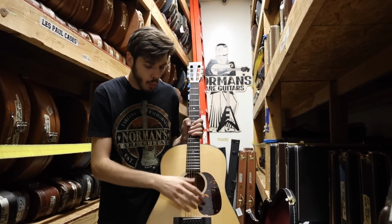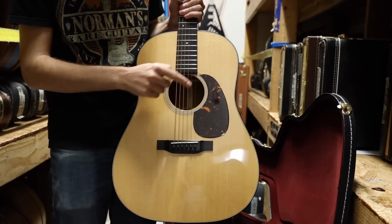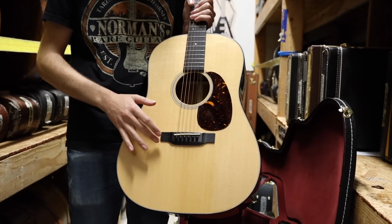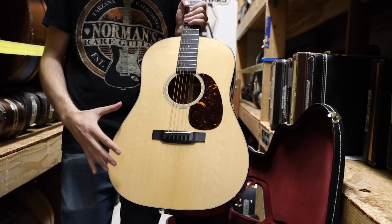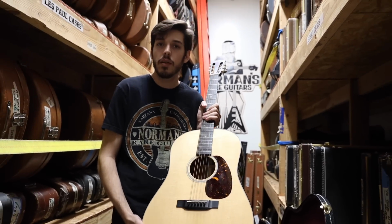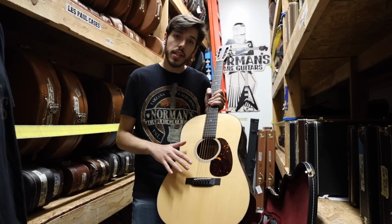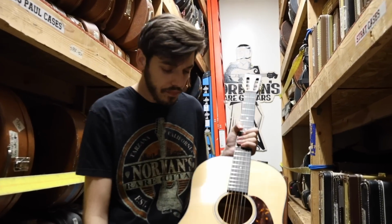Those guitars had a weird pick guard that was kind of tiny and it just went down here, didn't come up here at all. Had a different style of bridge. I think some of them used the Lyon and Healy style bridge, some had pyramid bridges. And the bigger body style was a brand new thing at the time. Those could arguably be the first Dreadnought guitars that were ever made. That was in the 1920s. They barely made any, I think like 14 or something like that.